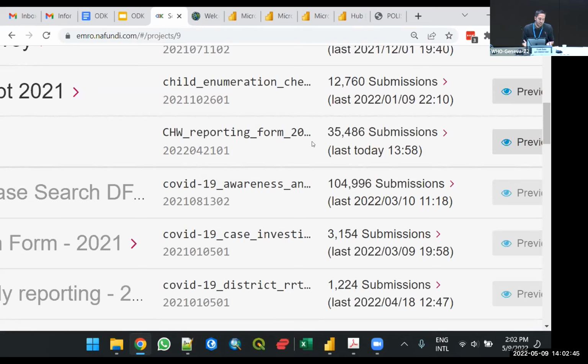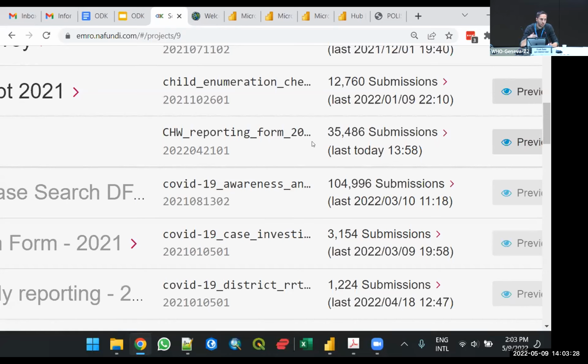And again, I haven't seen it myself, so I cannot tell for sure how it's being done, but I'm just imagining that there are a lot of people going around from household to household to do COVID-19 awareness, to get information per household about the vaccination status, about any malnutrition, and so on. We can see who's collecting this data through the information, like the phone device ID, maybe a name that they fill in. And this data is being collected by thousands of people, like 2,000, maybe 3,000 different people that are collecting this information.